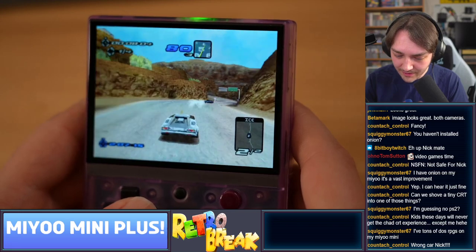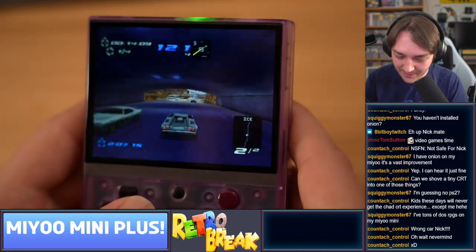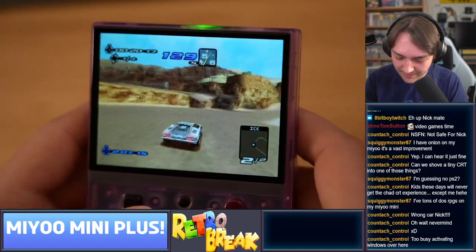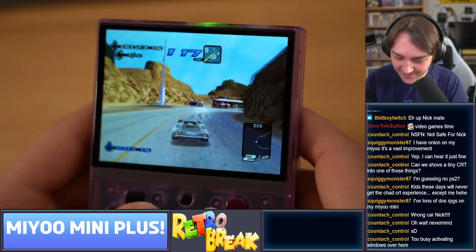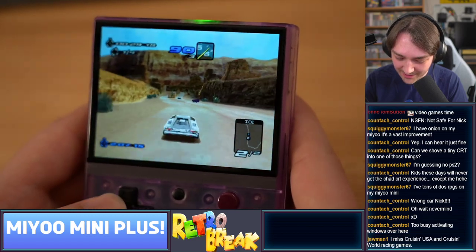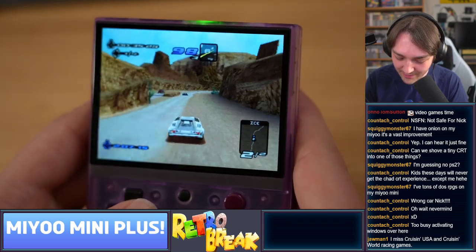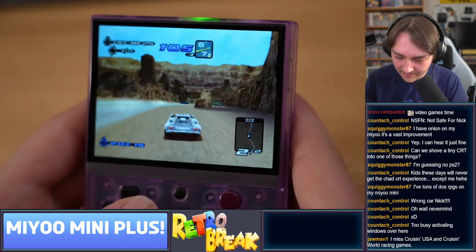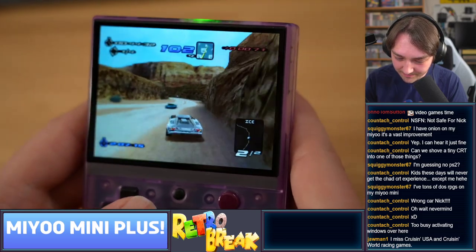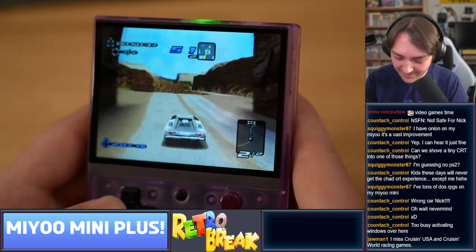I always think it's so cool to see. I mean, it's not that impressive today, but I always think it's so cool seeing something in 3D on a little handheld like this. Okay, wow, the handling really isn't good on this car, at least. I really love the handling system on this game, though. I think it's probably the best feeling racing game of its generation. Need for Speed 3. And it plays and runs really well on this too, which is great. I wasn't really expecting it to be so smooth. Out of the way! Oh no. I slowed right down then.